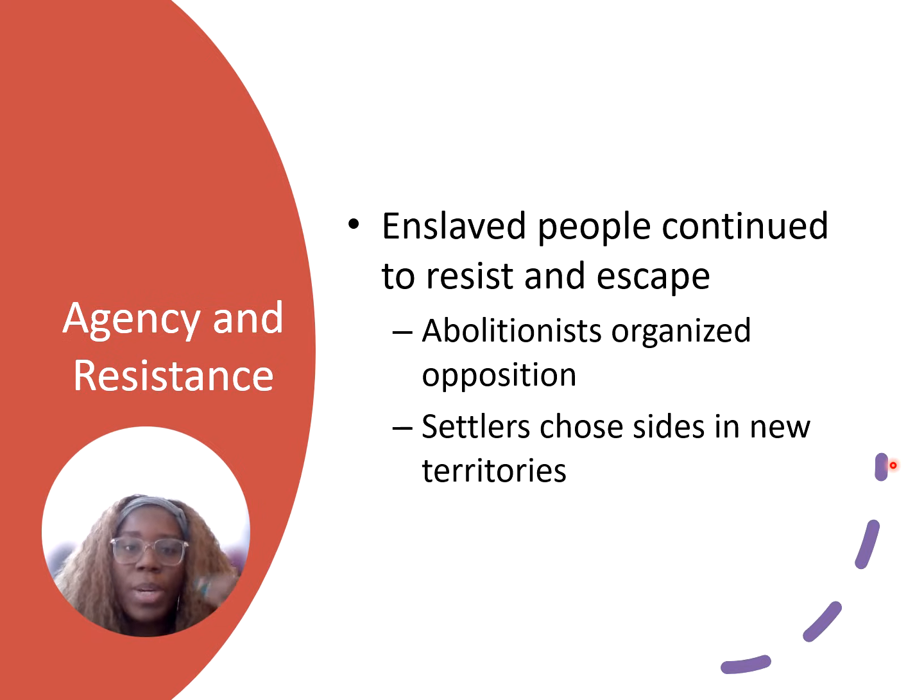We know enslaved people escaped, they had rebellions, right? We know that white settlers were forced to choose a side in these political debates. And then you need to explain what these actions revealed. What they revealed is that laws could not fully control the behavior of individual people, nor could the laws alone resolve the conflict. Again, you can pause here to finish writing your response, and then we'll pick up on the next slide.